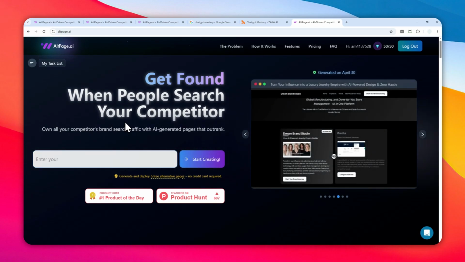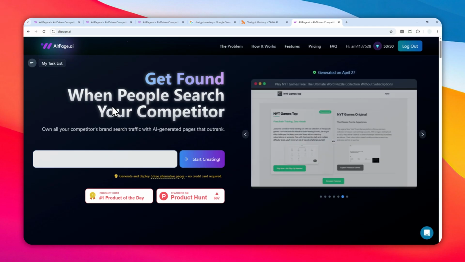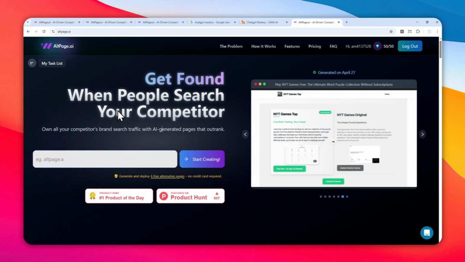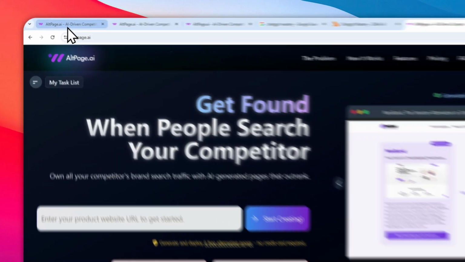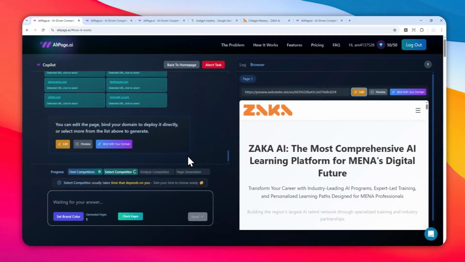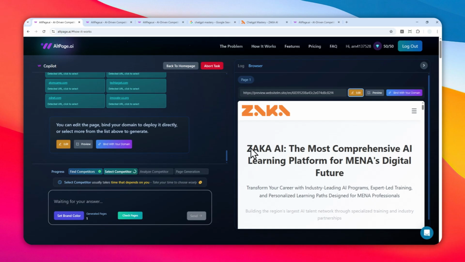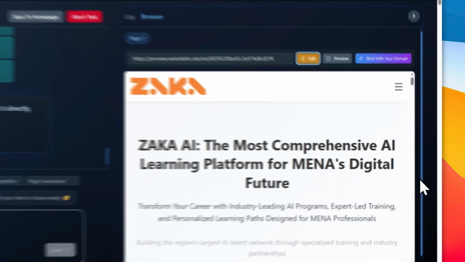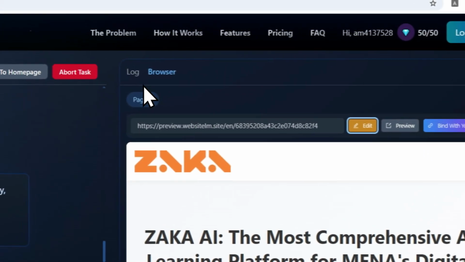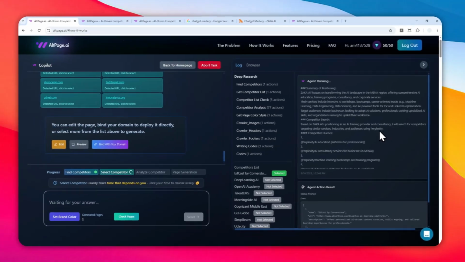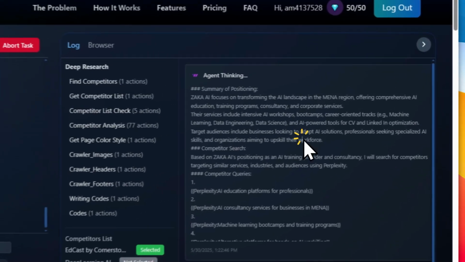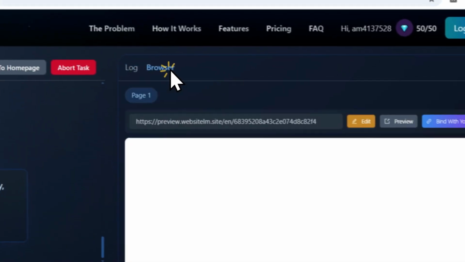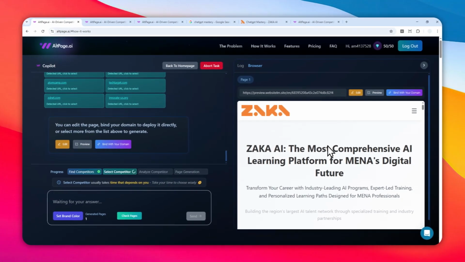Now initially I wanted to show you a full guide on how to use this tool, but this tool is just very slow. So it's been more than an hour and it's still trying to create the page. Well, it has created this page, but there are other pages that it needs to create, but it takes forever just to create this page. Anyway, this is basically the result, and previously it was doing quite a lot of research, like reading a lot of pages on the internet. It is trying to find some similar pages and trying to understand the content and create much better content for the page. And this is basically the result.